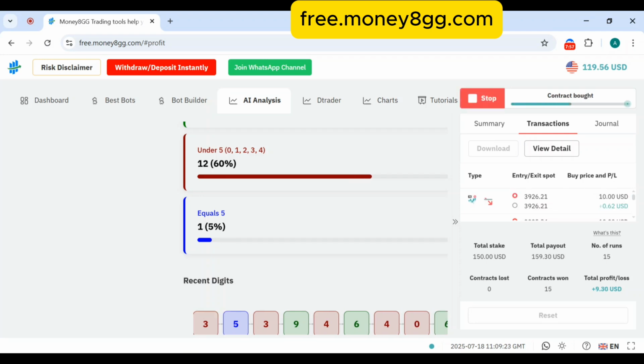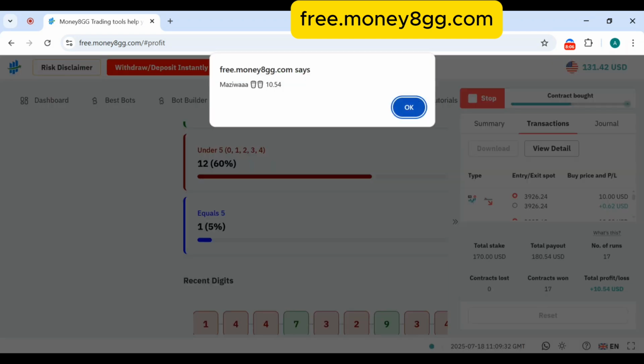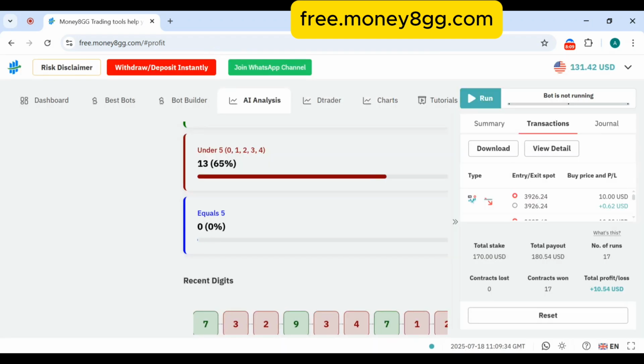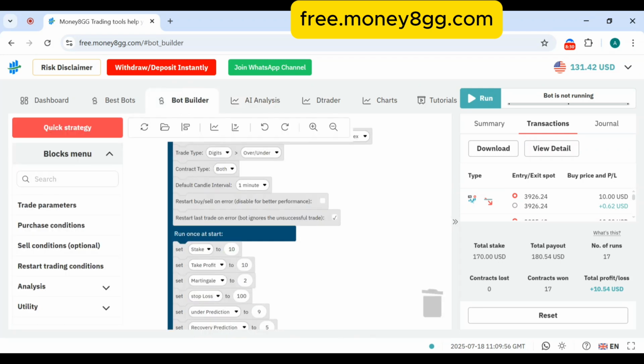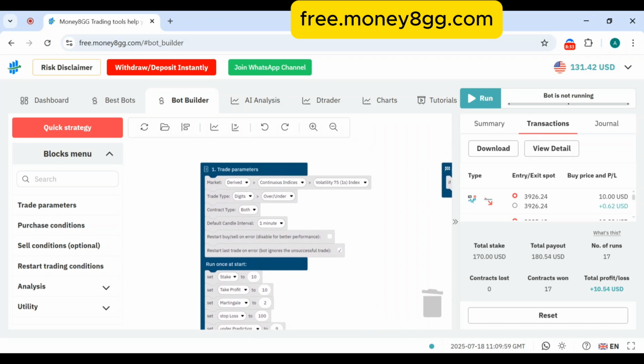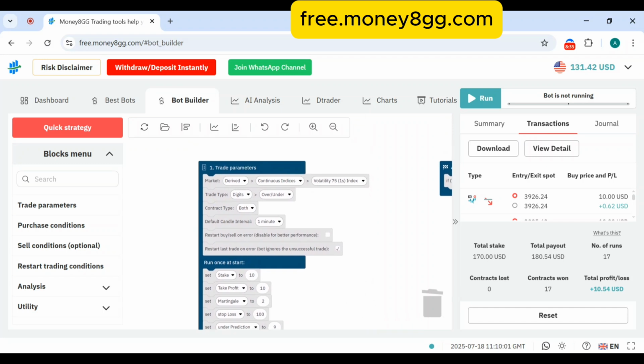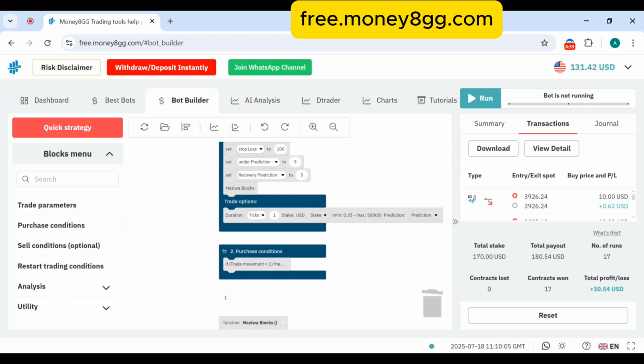And you can see, like this run, they have gone 15 good wins. And they are trading with $10 because it's 10% of your account. Because it's a low risk market, they're using 10% of their account. And you can see the take profit was hit there and the bot stopped. So make sure you follow the instructions just as I'm saying. If under 5 is in good percentage, click run on the bot. And again, secondly, if 7, 8, 9 are also in low percentage, that makes it an even more perfect market.